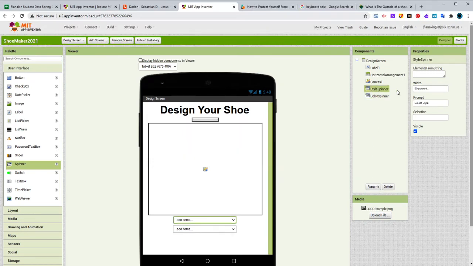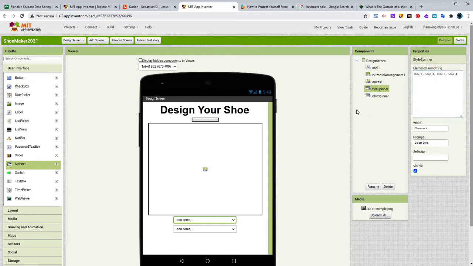And I'm going to click on style spinner, and then we can let them choose different styles of shoes. I'm just going to put shoe 1, comma space, shoe 2, comma space, shoe 3, comma space, shoe 4. You guys get the idea.